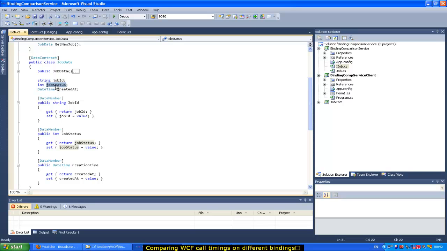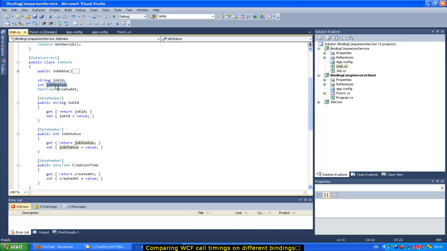That means whatever our string is, we take all the string characters and make a stream of bytes. Say our string consists of 100 bytes, so we take 100 bytes, and then we put 4 or 8 bytes for the integer, then say 8 bytes for date and time. So 100 bytes, 8 and 8, 16: 116 bytes is the blob that consists of all the details of the job data.